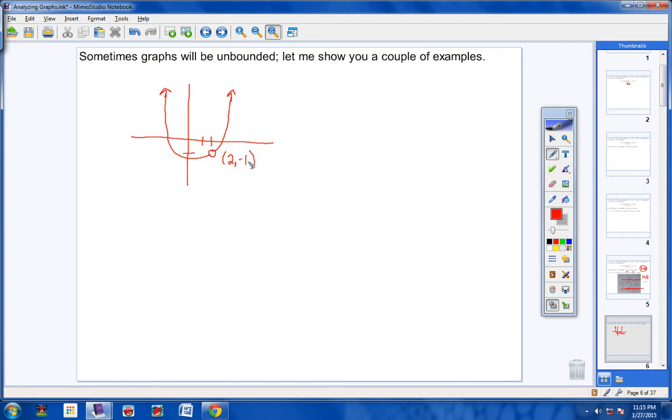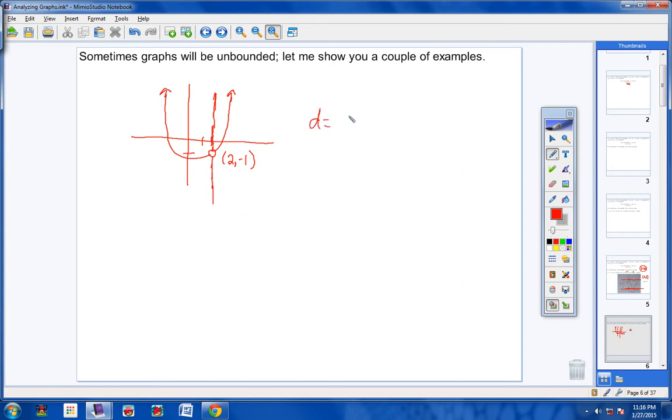Okay? Now, if I asked you for the domain, remember, this is slowly getting wider. This is slowly getting wider, okay? So there's no vertical lines I can draw. However, there's a break in the domain, and it's right here. So I could kind of draw a vertical line right here through that point, because there's a break there in the domain. So see if this makes sense.